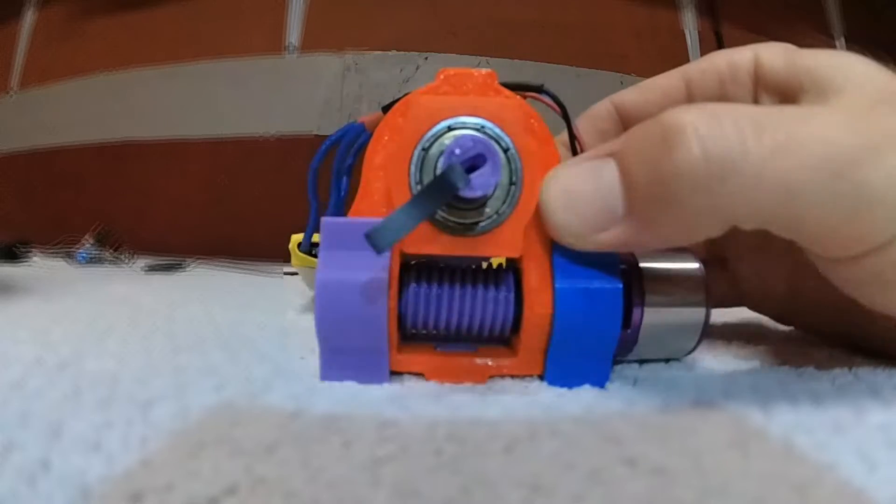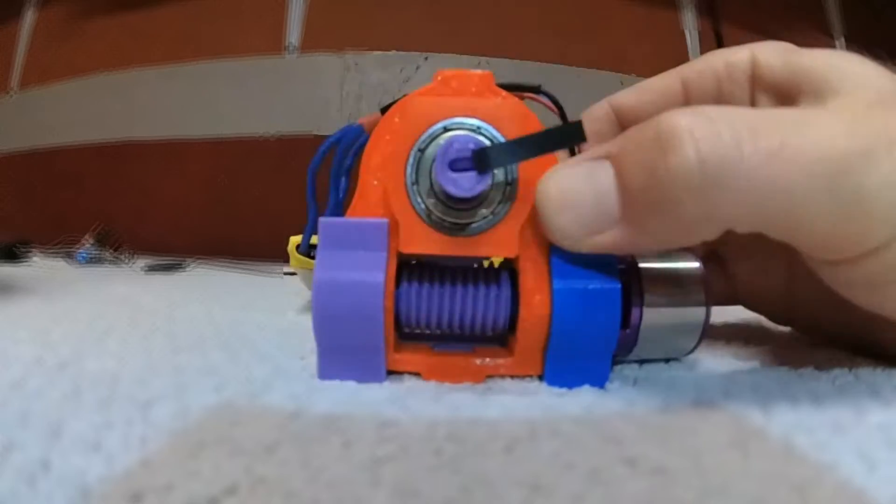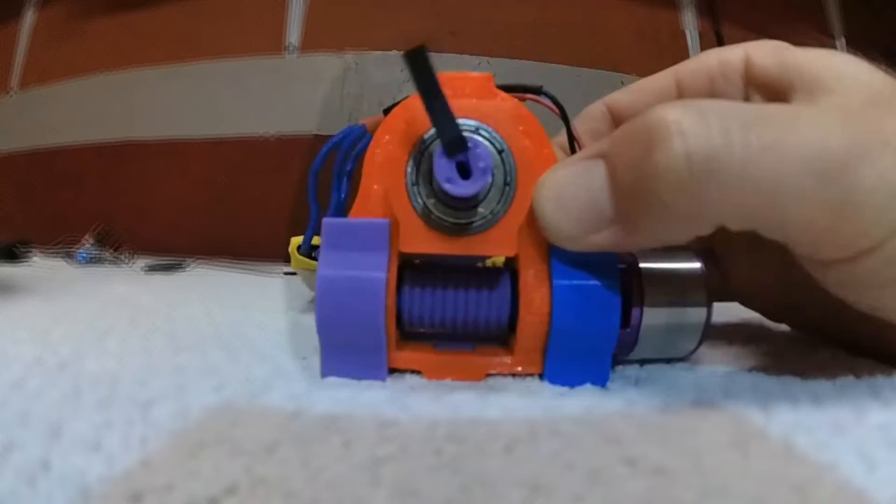The high-speed footage shows some vibrations at low speed. The motor rotor shaft seems to be a little bent, so that could be the primary contributor. Running at higher speed reduces the effects of the vibrations and it feels smooth in the hand.